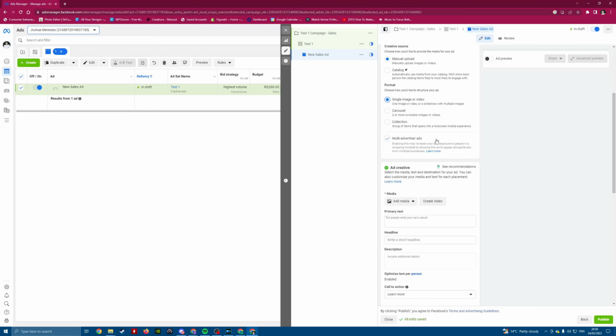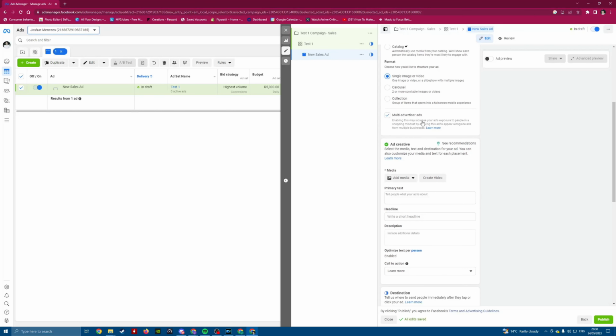So I can't exactly show you an example here, but what it would do is keep the user on Facebook and show them a collection of products that you specify that opens up into a full page experience. It can be quite useful sometimes for certain campaigns, but most of the time we're going to be sticking with carousel or single image. Okay.